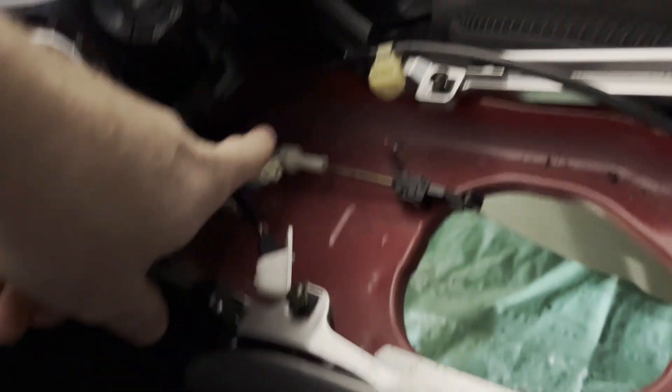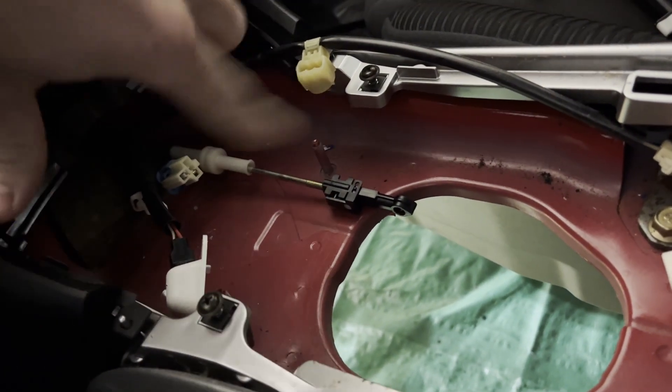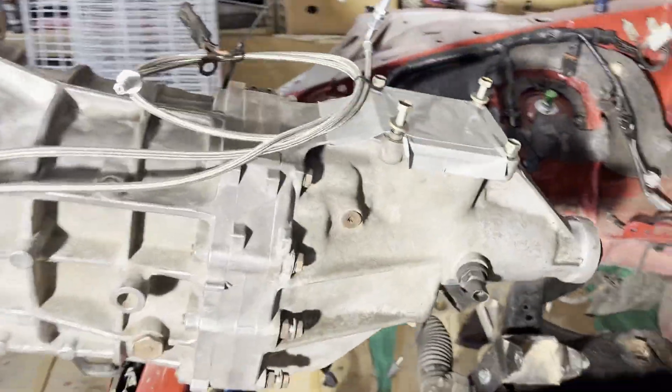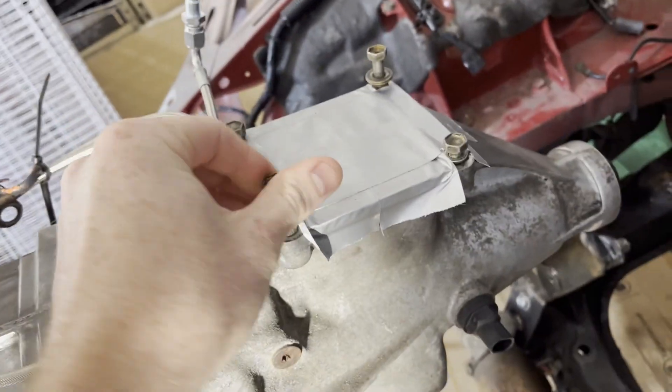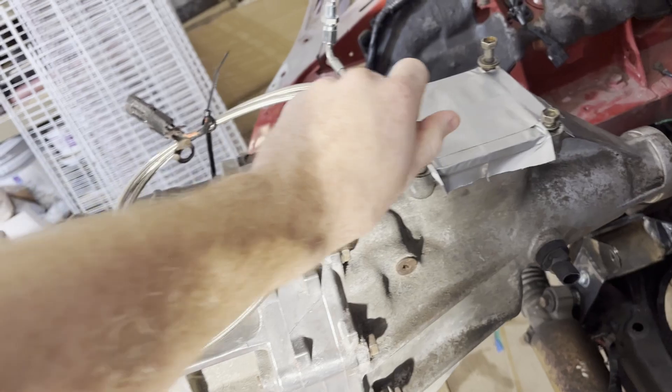Everything's out of the way. I also went ahead and took the center console and the big automatic shifter out. I think the AR5 shifter is going to sit somewhere up further forward, so I'm actually going to have to cut a hole and make a linkage — but for now I just took the shifter off. I have my clutch lines here kind of just wrapped up. I realized I couldn't take them out without taking apart my whole bell housing, so I'll just try not to get those caught anywhere or kink them on anything.